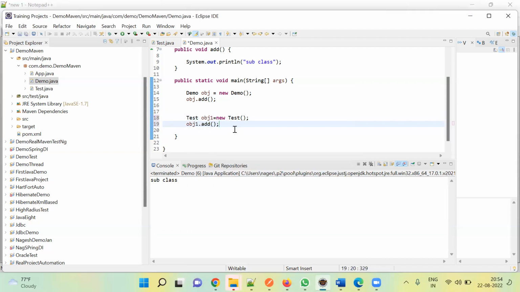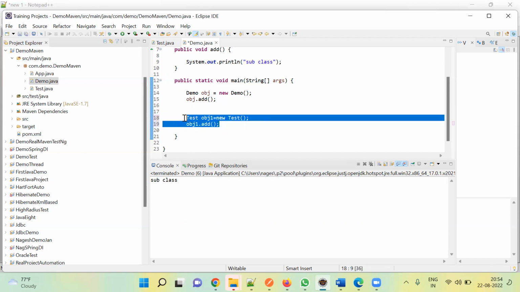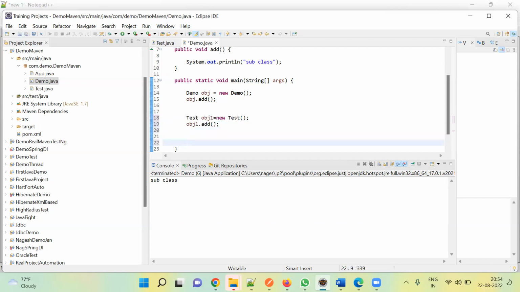Why? Because we haven't used any overriding concept. We cannot get confused because we clearly know that you created the object for that class. If that class has the add method, it will execute. If you don't have the add method, it will not execute. It is very clear. So this is the second way of calling, and this is not an example for runtime polymorphism.